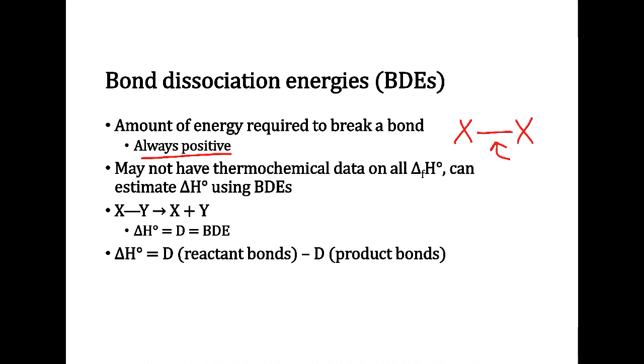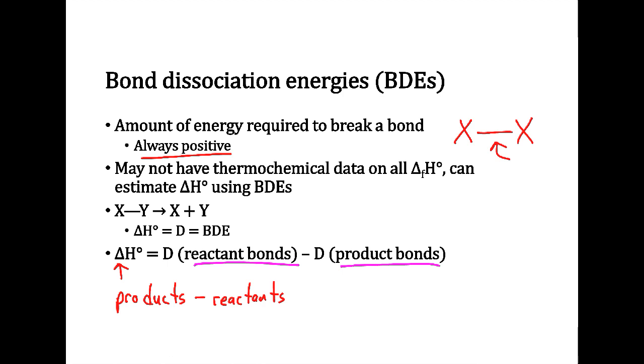Now we can look at both the reactants and the products, and we can try to determine the enthalpies of formation or the enthalpies of reaction given these bond dissociation energies. One thing I do want to point out is that we will use a similar equation as when we were finding delta H of reaction. There's one slight difference, and to the best of my knowledge, this is the only type that we'll encounter like this. Anytime we're looking for a change in every other unit, we would always look at products minus reactants. Well, this is the one exception that we'll cover where we actually take the reactants minus the products.